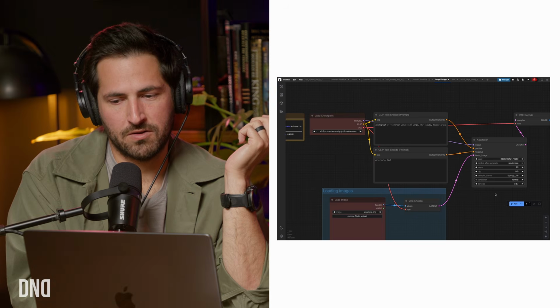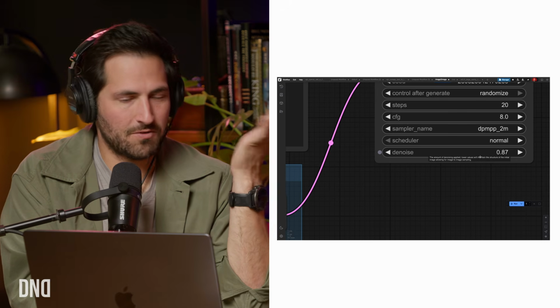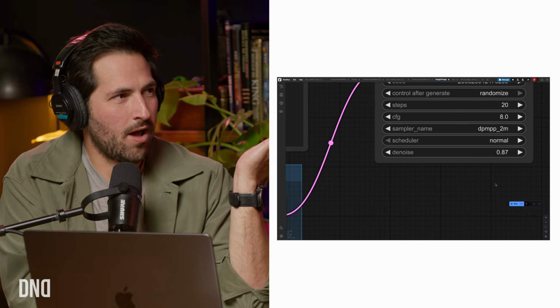And also we can see here that denoise setting that we talked about before, it was set at 1 when we were doing text to image because we didn't want any noise, but now it's set to 0.87, which would modify it a lot, but keep some of the basics of the image. Yeah. And all that happens under the hood is like that image actually ends up having structure. So like if you picture a portrait of a man, you have the shoulders and the head, there's structure to that image, and it's going to use it in the guidance.